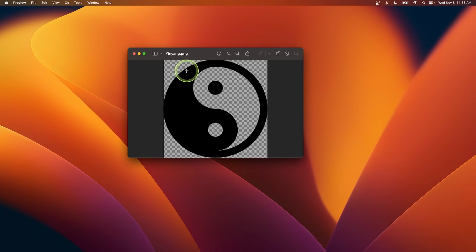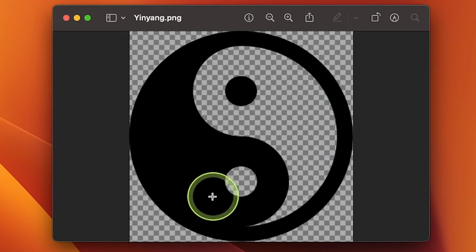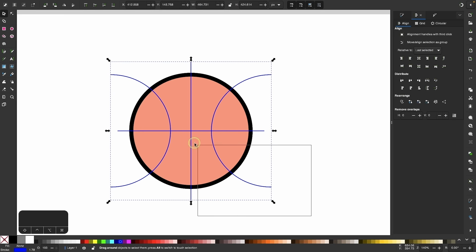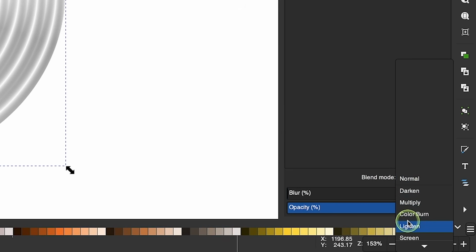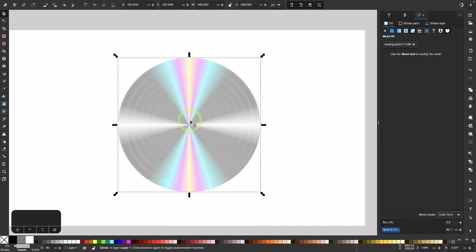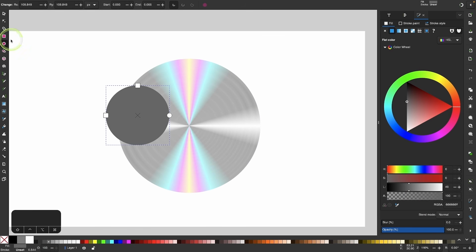So as you can see here, I have opened up my yin yang PNG file, and you can see exactly what was exported, and you can see exactly where the transparent areas of the graphic are based on this checkerboard indicator in the background. So that's how you can go about saving and exporting your work. So as I'm sure you could imagine, we haven't even begun to scratch the surface of what's possible with Inkscape, but hopefully this lesson has served as a good starting point.